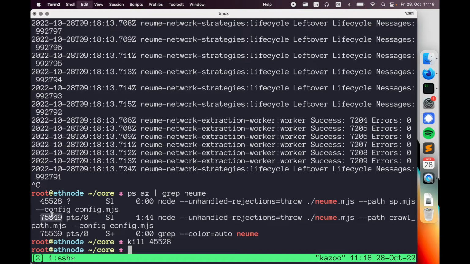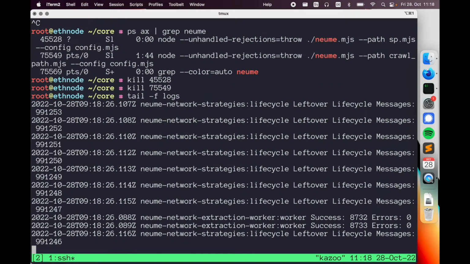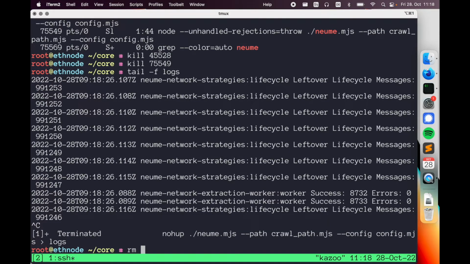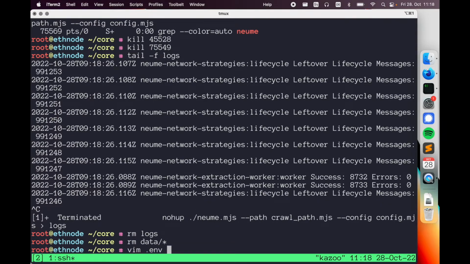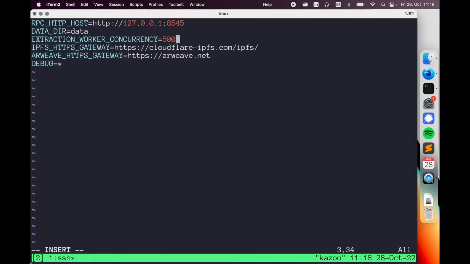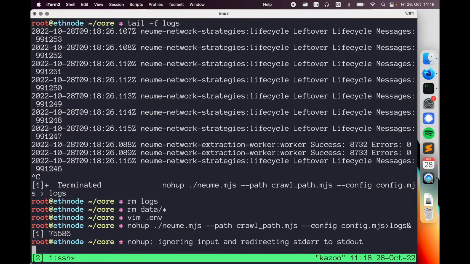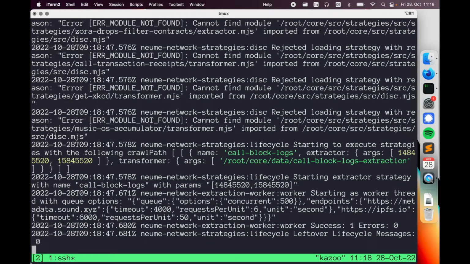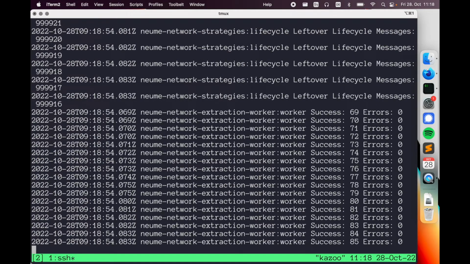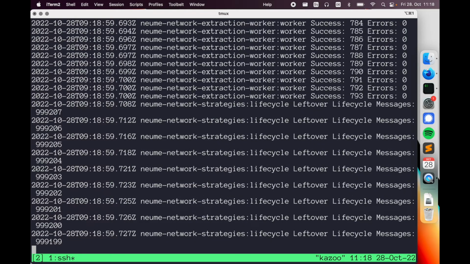So another thing we probably need to do is tweak this a little bit. Let me quickly kill these processes and also verify that this is now down. I'm also going to remove the logs directory again, and increase the concurrency here tenfold. I'm essentially just going to restart the entire thing, look into the logs again, and we are just going to judge based on how fast the logs are scrolling.